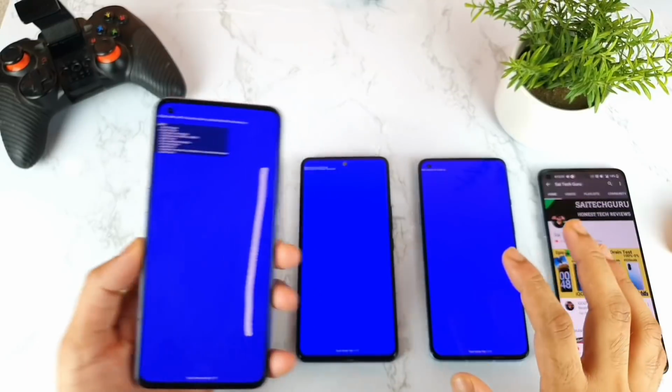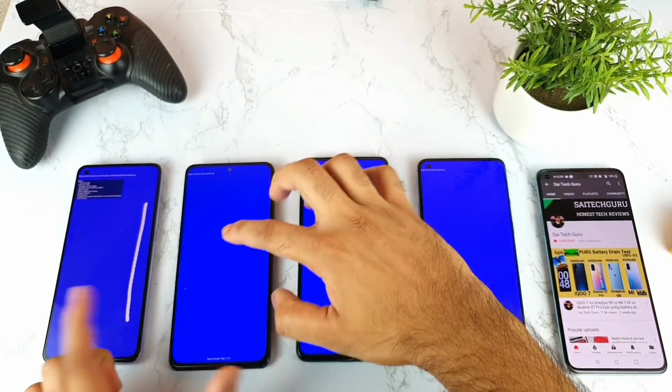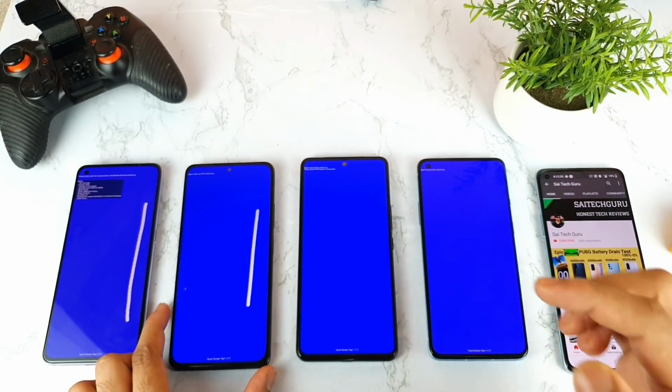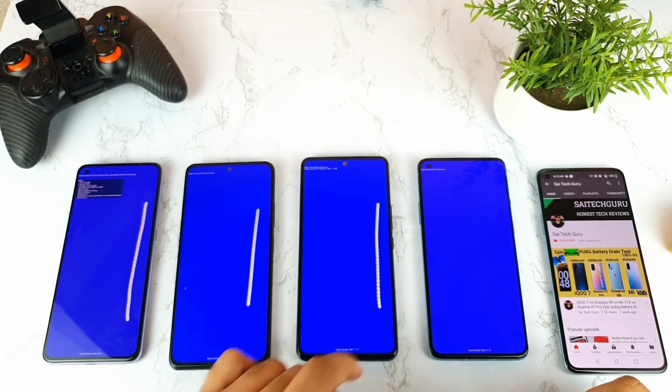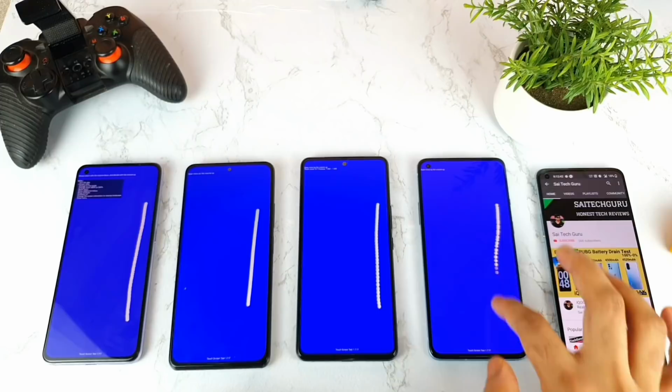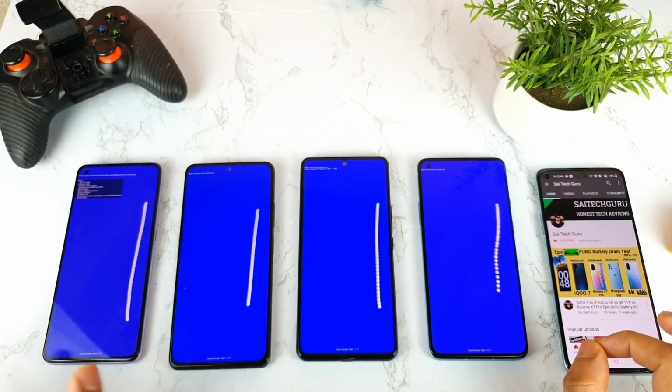Not much, very low pressure, friends. I'm trying to put in the Realme X7 Pro. Next, in this Mi11X device, very low pressure, and I got a straight line. So very low pressure I'm trying to put right now. And the OnePlus 9R, as you can see, very low pressure.